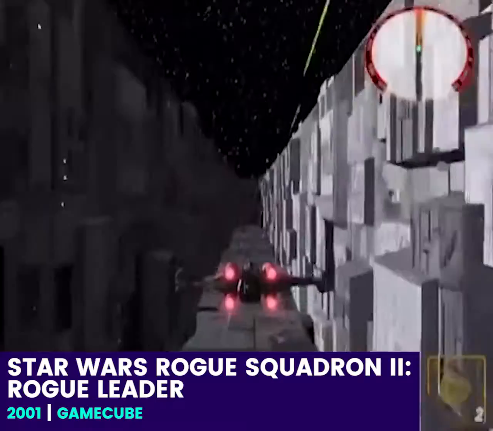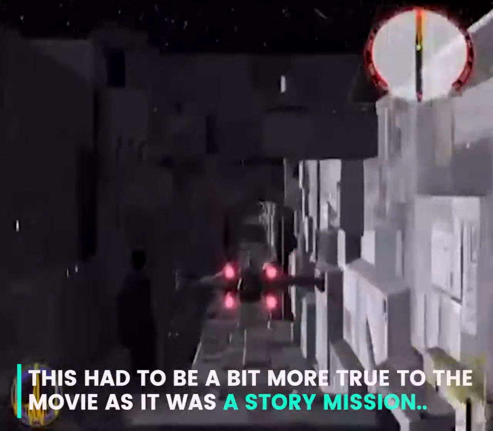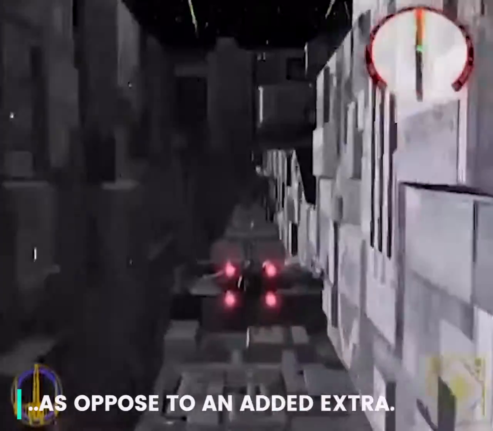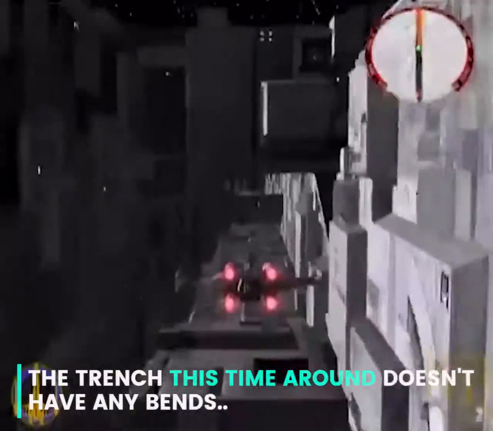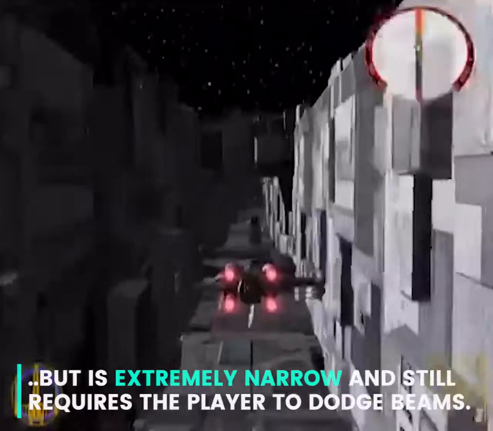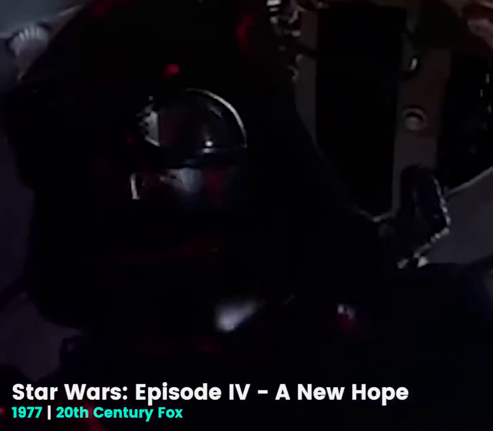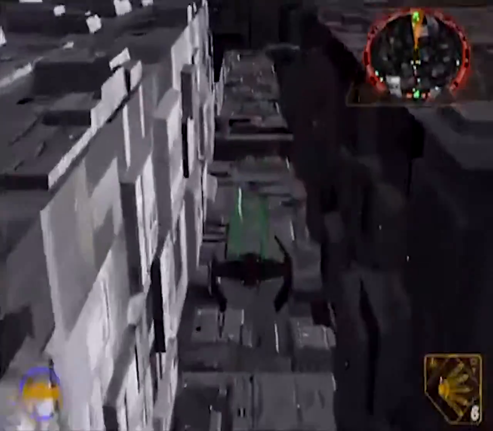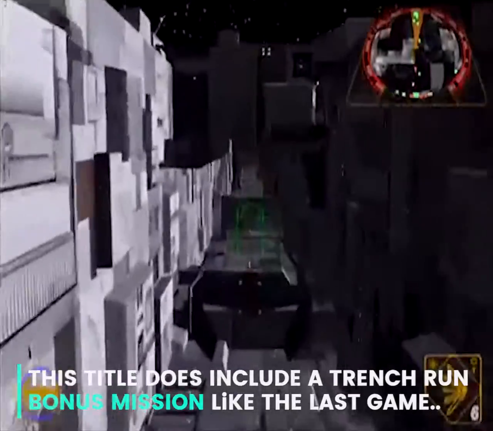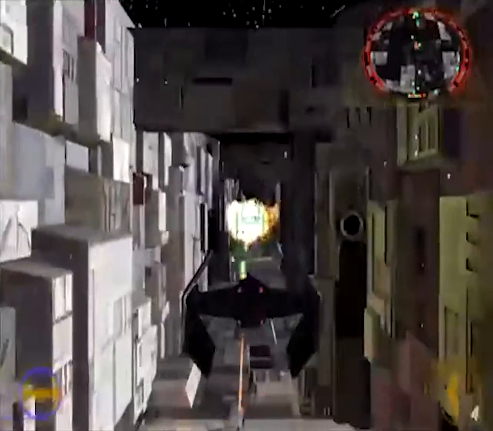The sequel, Rogue Leader, was released 3 years later on the GameCube. This had to be a bit more true to the movie as it was a story mission, as opposed to an added extra. The trench this time around doesn't have any bends, but is extremely narrow and still requires the player to dodge beams. This title does include a trench run bonus mission like the last game, where as a fun twist you try and stop the attack as Darth Vader.